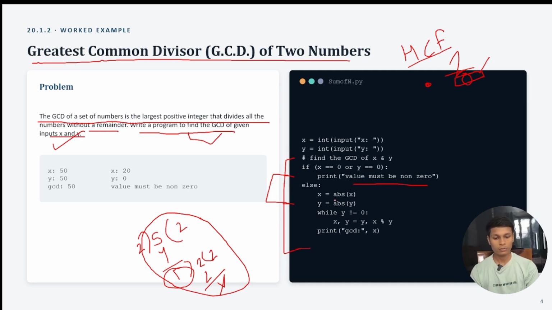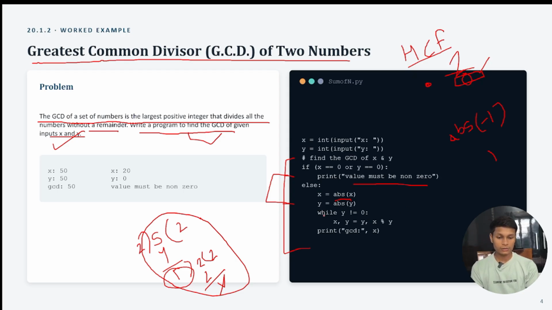After that we are going with else x, y and y. ABS x. What is ABS? ABS is the absolute value. If a number is negative, let's take an example like if the number is -1. After applying the ABS function to -1, this -1 becomes 1. Okay, it gives you the absolute value. This ABS gives you an absolute value in your whole code.